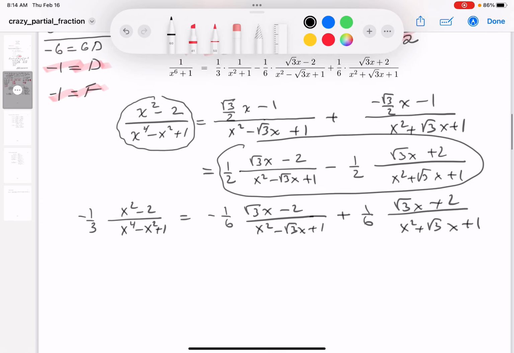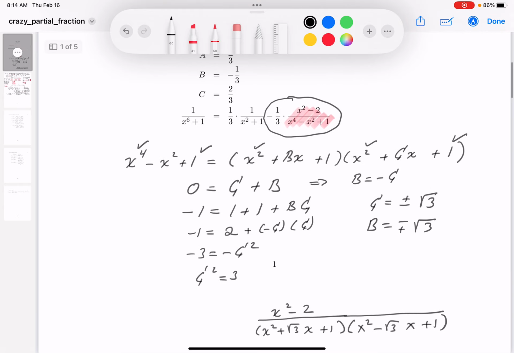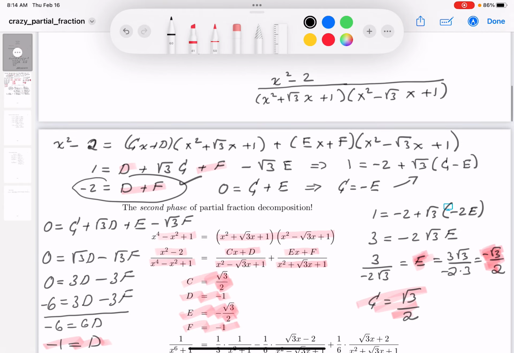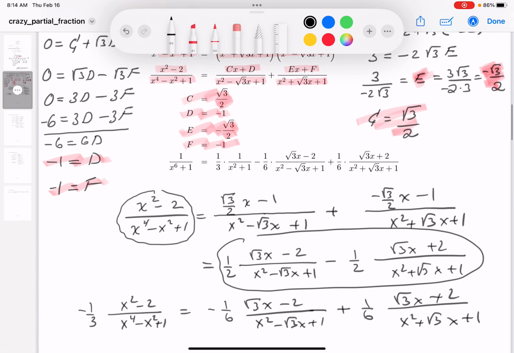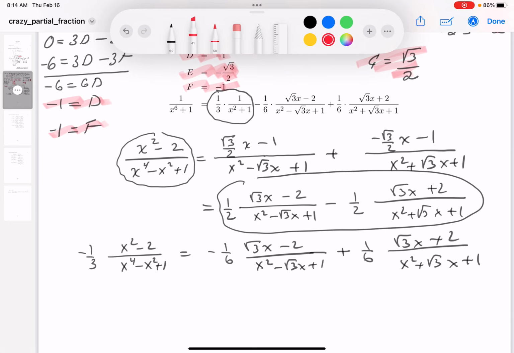All right, let's not forget the first term now. Let's see if we're doing okay over here. I still had this term over here. I want to make sure you know that's written down over here. There's a lot to file though, isn't there? And let's see if we got these two terms down now. Do I have this one? Minus 1/6. Yep. Do I have this one written down? 1/6, root 3, yep. Yeah, things are looking good.